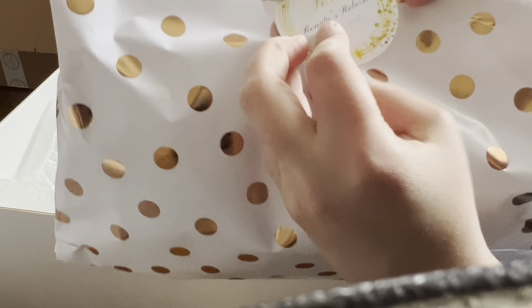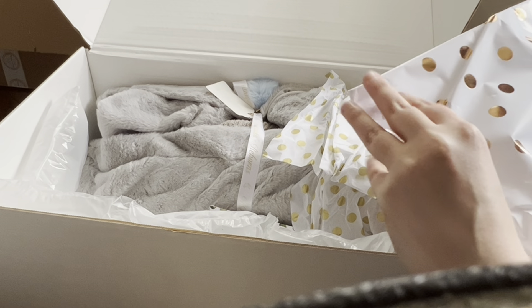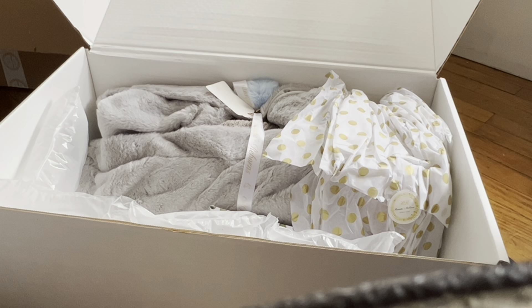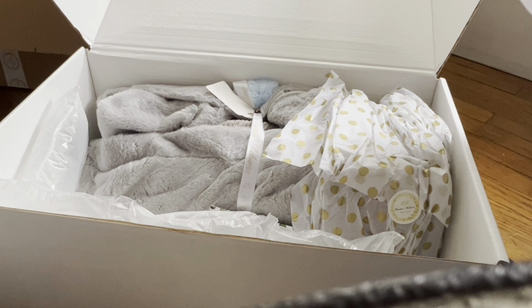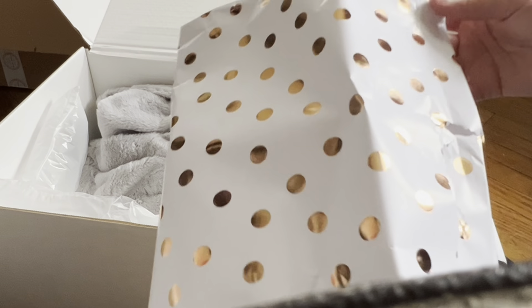So again we've got her branding, her logo here, and I can see there's a hanger in here. We'll unwrap this. Everything smells so good — let me say that. I try not to rip up the wrapping paper but sometimes it's a little impossible when there's tape. Part of me just wants to get straight to the baby but I'll be good and open the extras first. All right, I am ripping this paper for sure — not too bad, I kept it mostly intact.